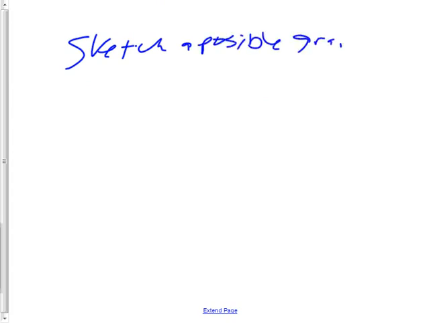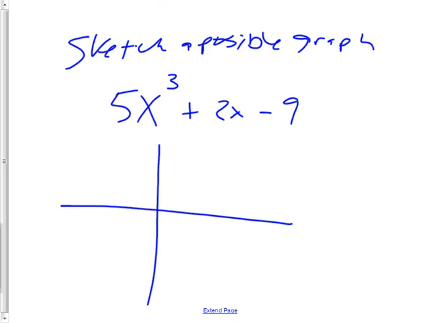Okay, anyway, let's move on to the next type of test. There's a graphing test that has a lot of important stuff on it. Sketch a possible graph for this. I don't know exactly what it looks like, but I know a fair amount. I am not going to know exactly where its roots are because this one won't factor nicely. But give me a sketch that could possibly work.